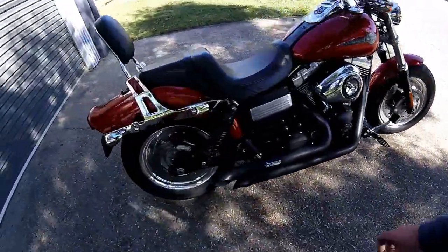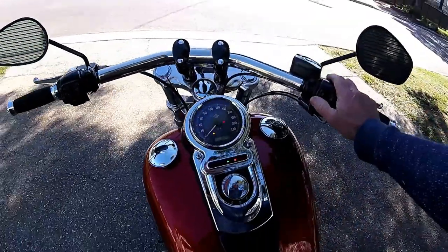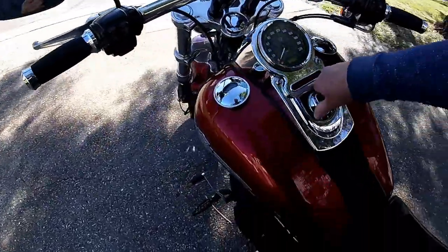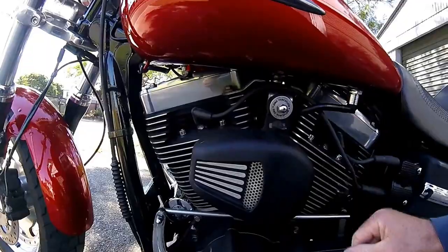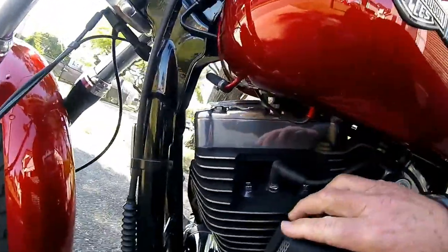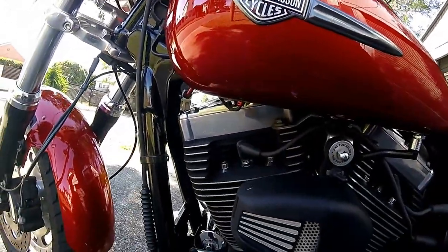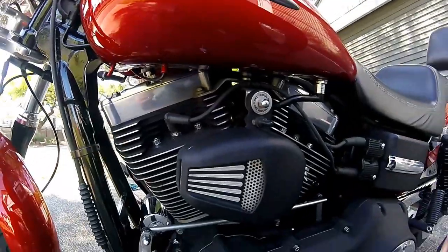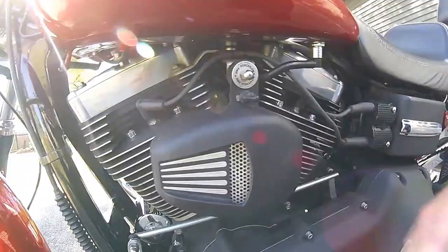Bike's cold. Your final startup on this particular bike. What a great bike. Jim's cooling fan. On-off switch, Jim's cooling fan. There's a sensor up there. When the bike gets to 110 at the tappets, it kicks in. It has an override button if you want it. Great investment, okay? Gets hot, great investment.